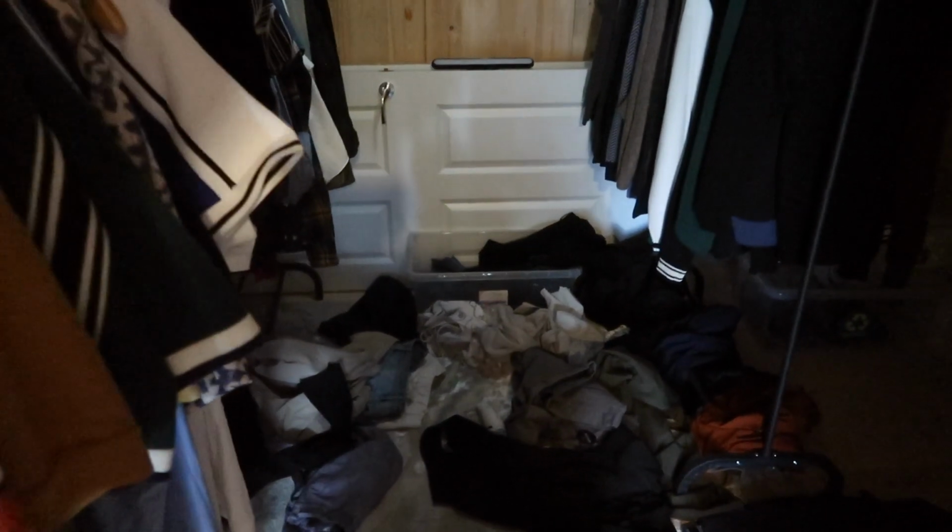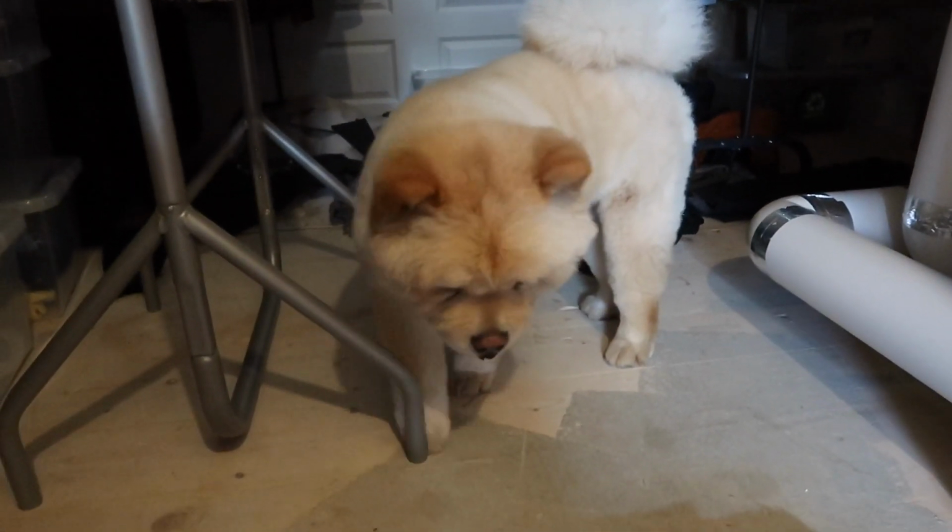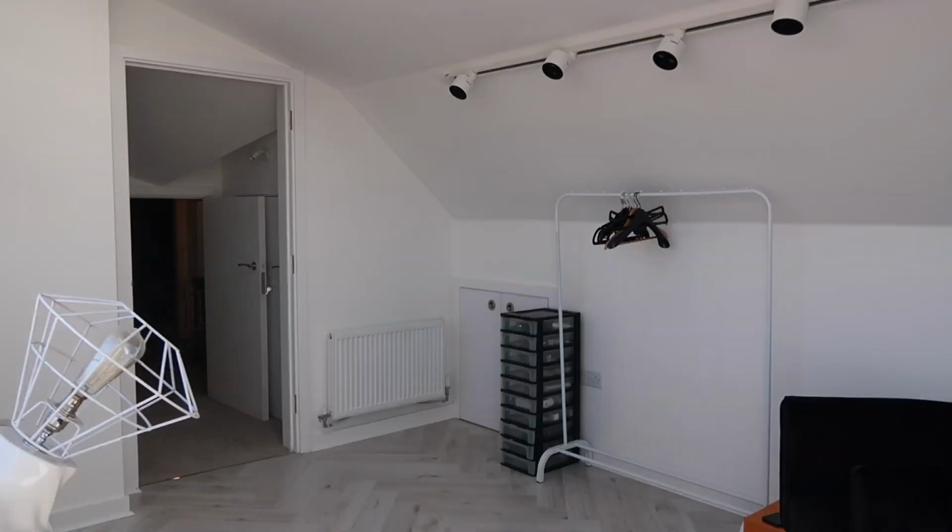So we have several rails of clothes on the floor. Excuse the mess. Every time I shoot, I just throw stuff back in. And because it's quite dark in here, it's quite hard to manage it all. But I'm going to move all of that and organise it all. We've got boxes of stuff here. And we actually have a dog bed that you can't really see around the corner that I'm going to move into there as well. So we're going to update your wardrobe. Right, let's get cracking.